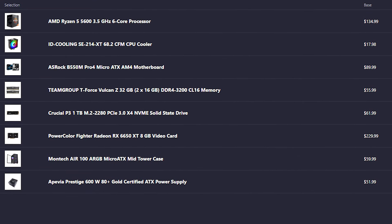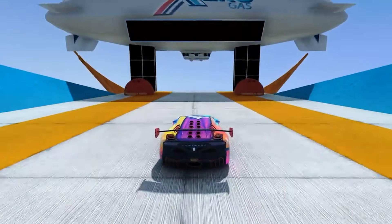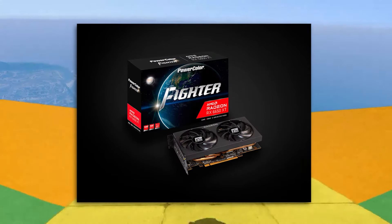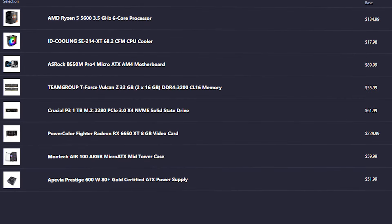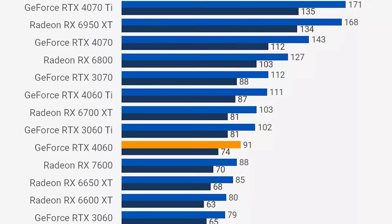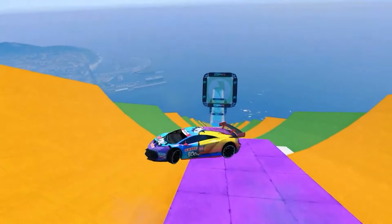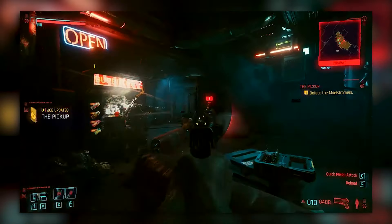The first one is a 1080p $700 Ultra Gaming PC build. This one has the Ryzen 5 5600 for the CPU and the RX 6650 XT for the GPU. This PC will allow you to play at 1080p ultra settings with no issues. On a 12 game average at 1080p, the RX 6650 XT was able to average 85 FPS — bear in mind that we are talking about high demanding titles on ultra settings like Cyberpunk 2077.